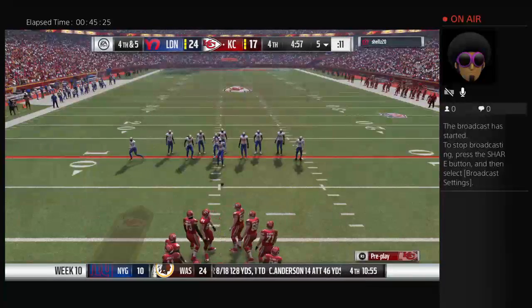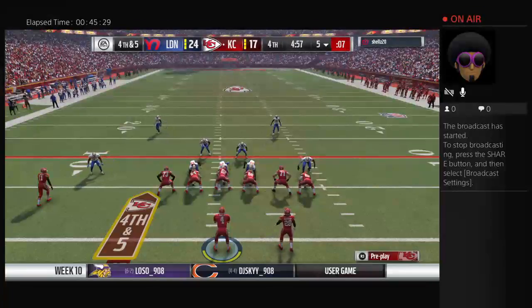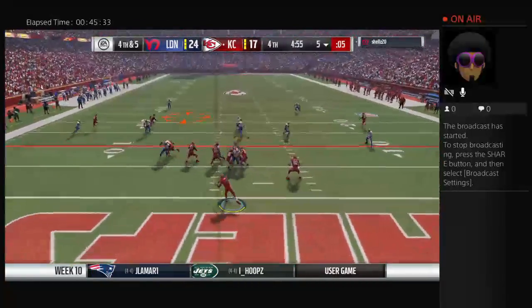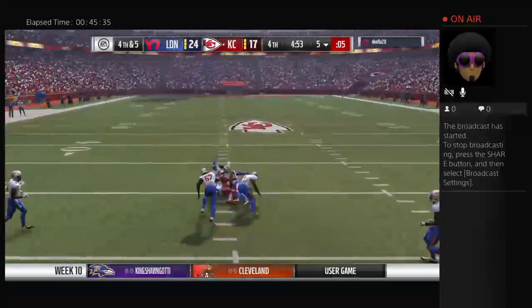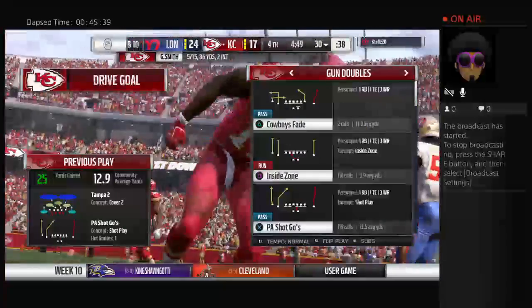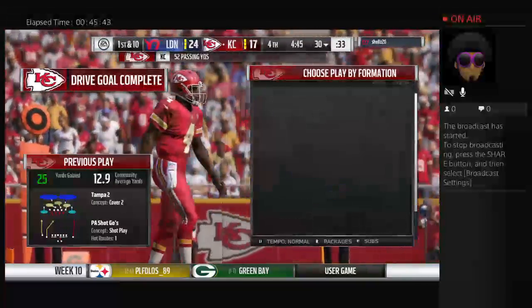One score down. Here we go. They're going to go for it here on 4th down. Desperation time for Smith on 4th down. It's caught. Jones. Give him 25 yards on the play there. And they're able to pick up the conversion here on 4th down.